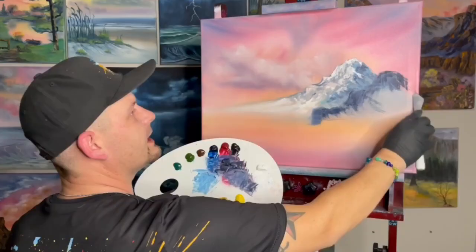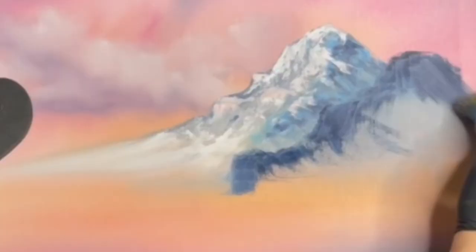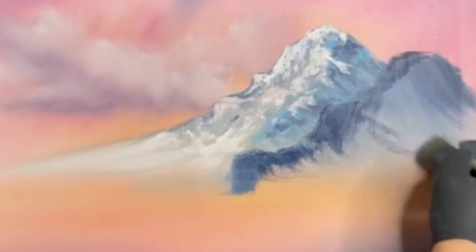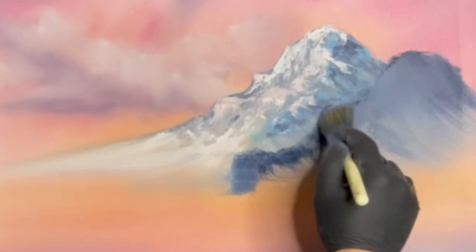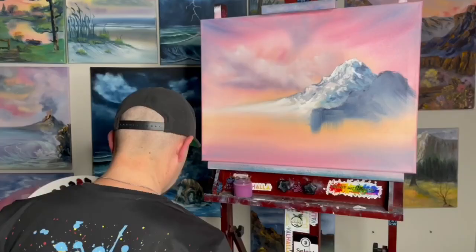Scrape it down. And again, I'm not even going to go all the way to the side. Really not. Very lightly pull because I don't want it to grow too far. And now all of a sudden we have just another whole bit of mountain right inside of our little area, which we can now highlight a different way. Maybe there's a waterfall that goes down there or something. Some kind of something.